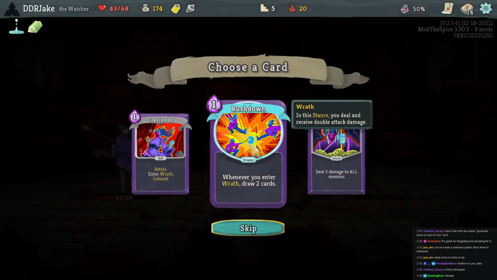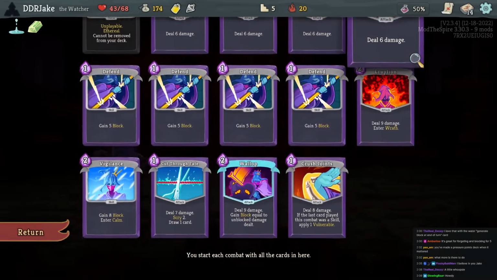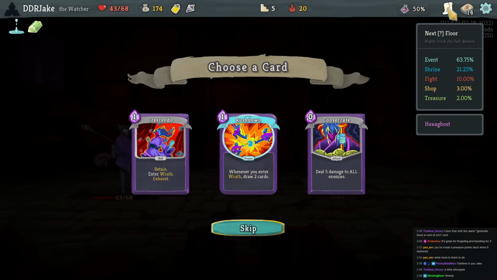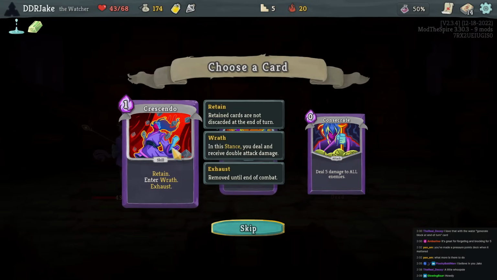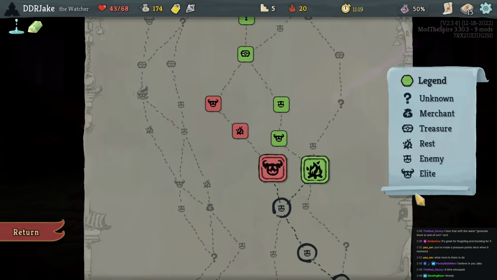Rushdown. I have long underestimated this card. Whenever you enter Wrath, draw 2 cards. Might never see it again. It is pretty damn good. Getting that draw when you really want it. But I need to think more about my immediate concern. I haven't picked up much in the way of damage. Consecrate's AoE damage could be really useful for fighting sentries. Crescendo is really good for just hitting the anger when you need it. I think I'll still take Rushdown though.